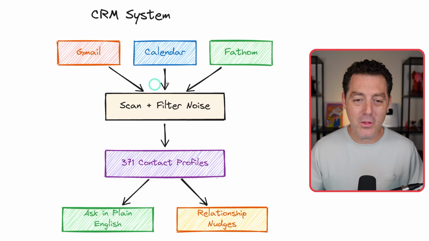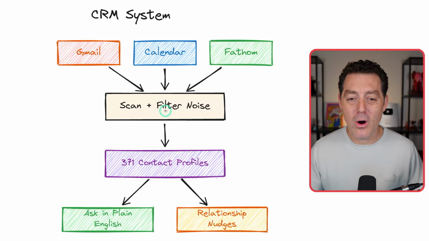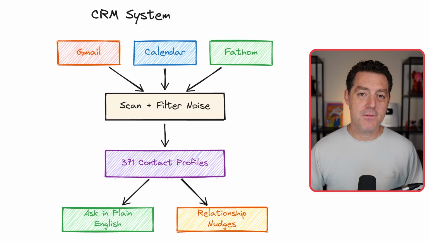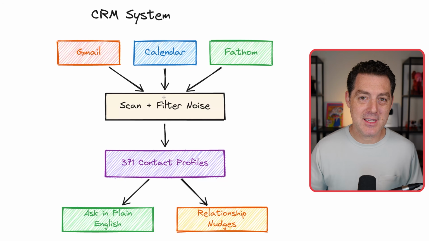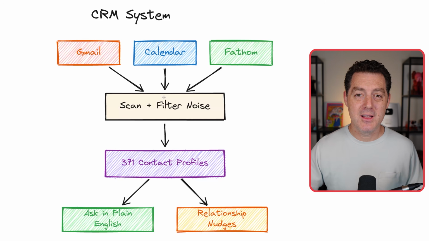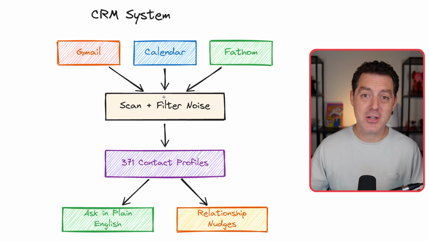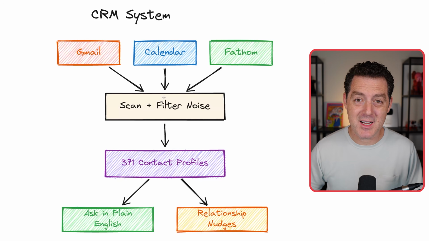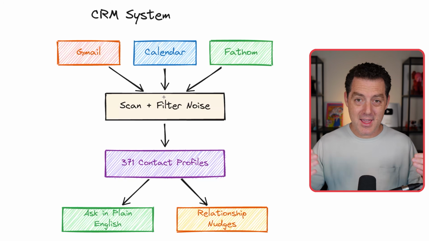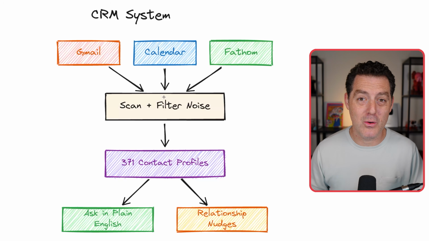So it ingests all of these things, it scans all of it, and filters for noise. So it filters out things like newsletters and cold pitches. I only want real contacts that I want to save to my CRM coming through. After I sanitize all the data, I have an LLM reading it, trying to figure out which conversations are worthwhile and which contacts are actually important that I need to save locally. It does that by not only doing research on the contact, but reading the email context itself and making that decision. Then it pulls it all down into my local database.